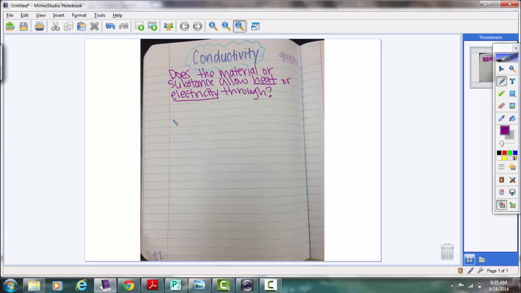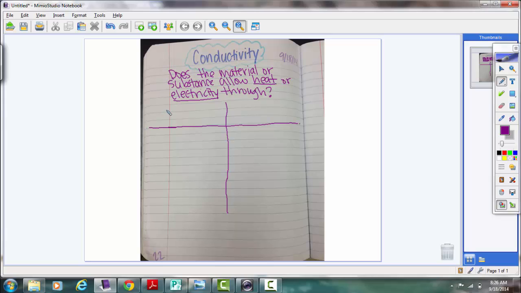And we have two words to describe whether or not a substance or material has the property of matter known as conductivity. That is conductor and insulator. So we are going to make a T-chart here. Now, I don't want your T-chart to go all the way down to the bottom, so it can stop about right there, leave a little space at the bottom. And we are going to write the word conductor and the word insulator. But we're not going to write them just any ordinary way. We're going to write them in a very arty way that's going to help us remember what each of them does.